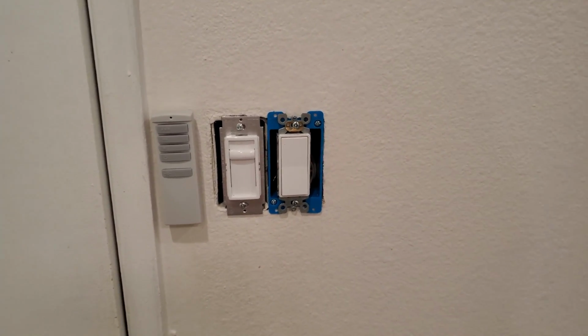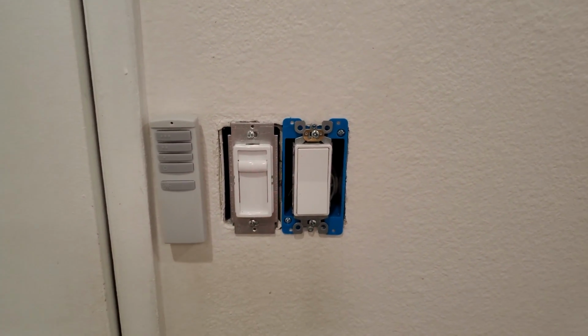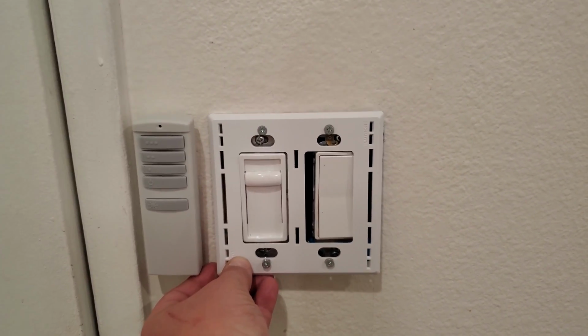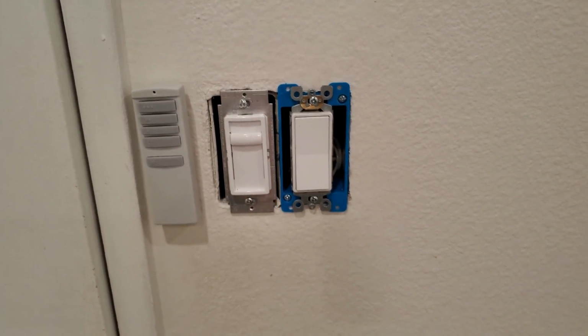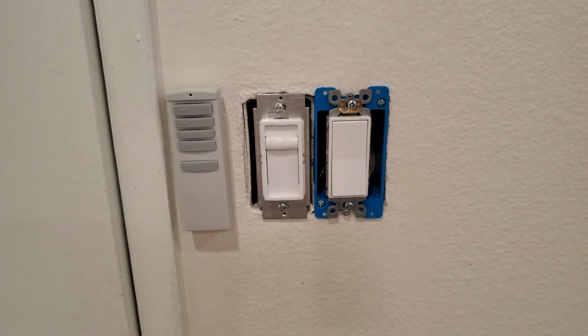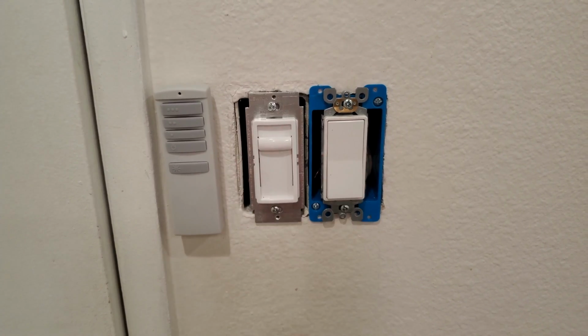But the other thing that I want to highlight is I went to put the wall plate on here. Let me show you. I went to put the wall plate on, and it's not lining up. And I should have probably realized that when originally this side was sticking out. So I feel like I'm going to end up having to go to a dual gang box.